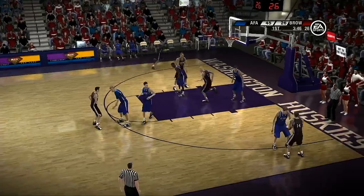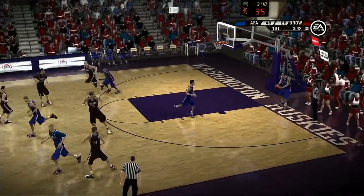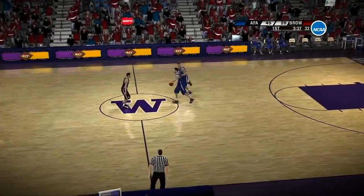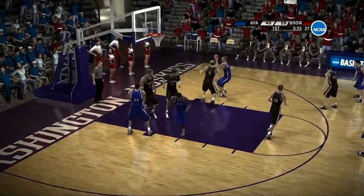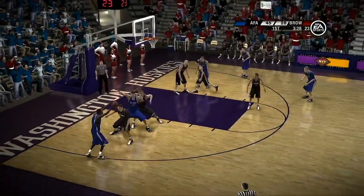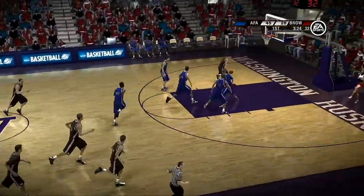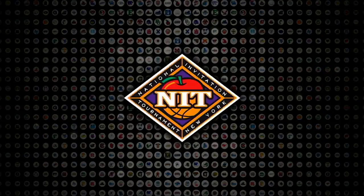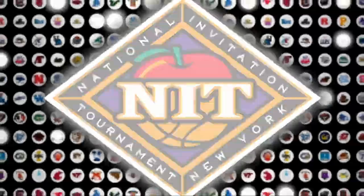They work the perimeter. Fakes the shot from the baseline. He gets another shot off and in. Hey, this show's about to start, Brad. They go inside and now back outside. I tell you, inside-outside action always works. He intercepts it. Number 44, he gets the foul and the layup will count, Dick. Hey, way to play strong, my man.